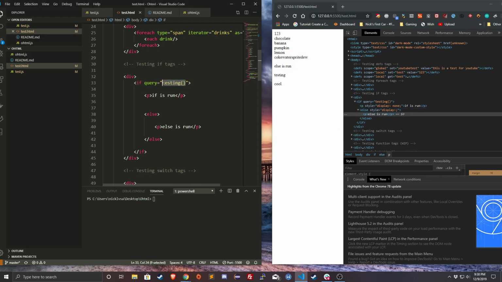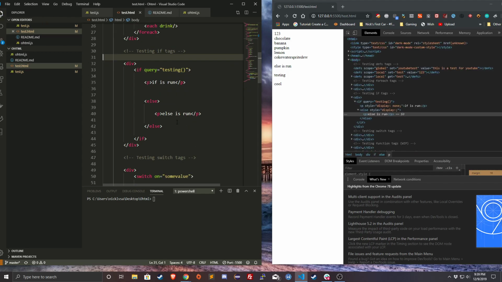And you can even do expressions in here. So like 1 equals 1, that's true. 1 equals quote 1 is true, but if we use a triple equals, it's false. So yeah, it's real JavaScript in here, so I just use this to show you can use functions. So yeah, that's pretty much it for the if statements. That's pretty basic.